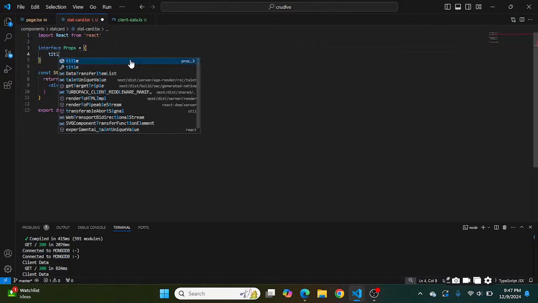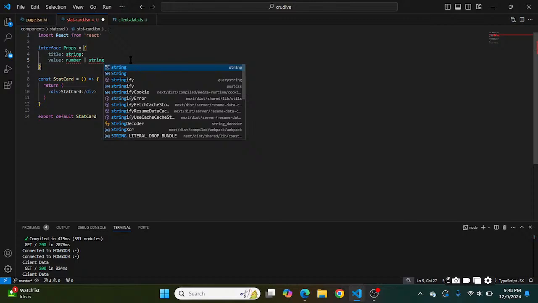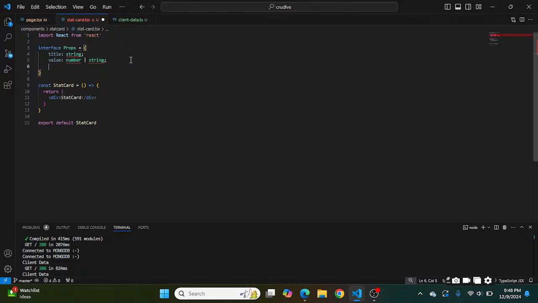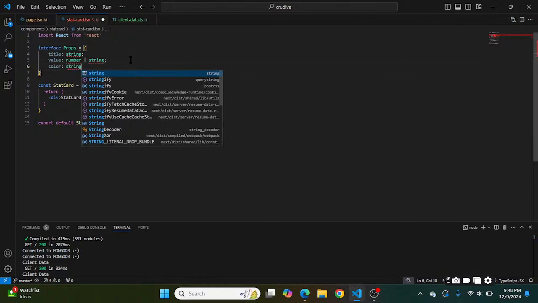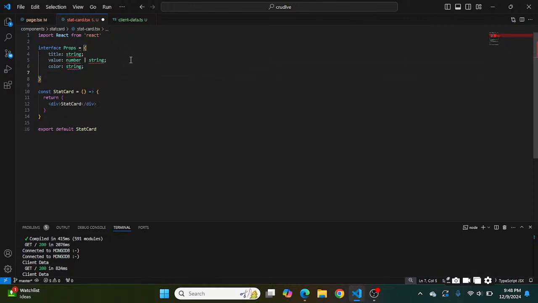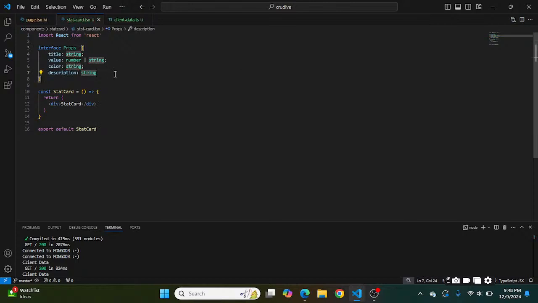And what we want to pass in is a title, which is going to be a string, a value, which is a number, and we'll include a color as a string, and description as a string. And you don't need this arrow, sorry. Get rid of that.